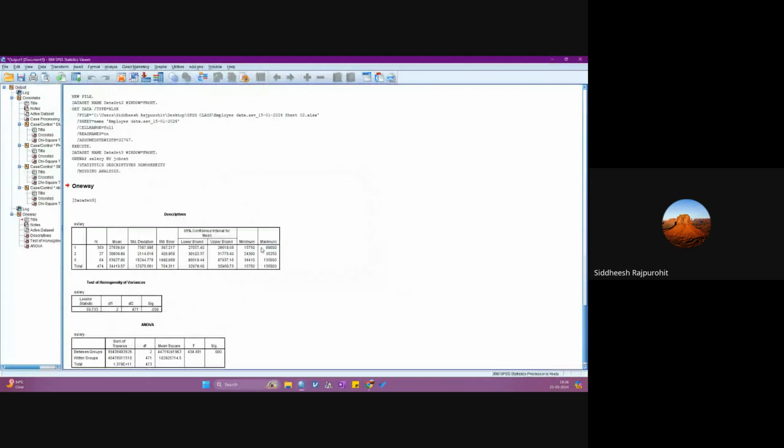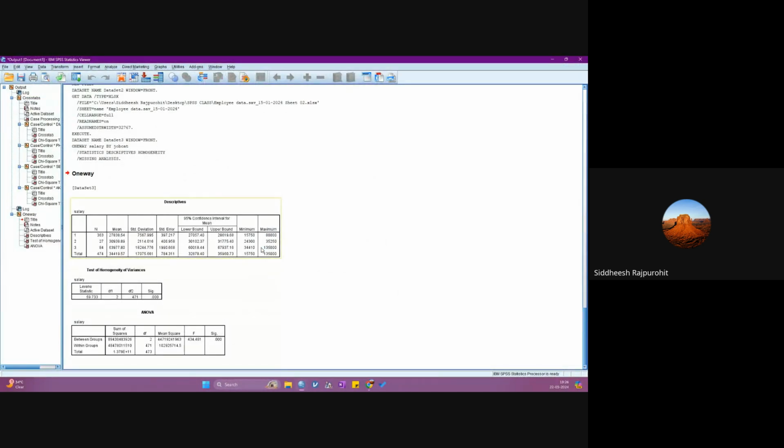Now click on OK. Now this will give me one big table. Now, these are your categories, that is one, two, three, correct? The number of individuals in each category. Suppose one is clerk, two is faculty, and third we have HODs, correct? Now, what about their mean salary? Clerks are getting how much? 27,000 plus minus 7,000. We report this.